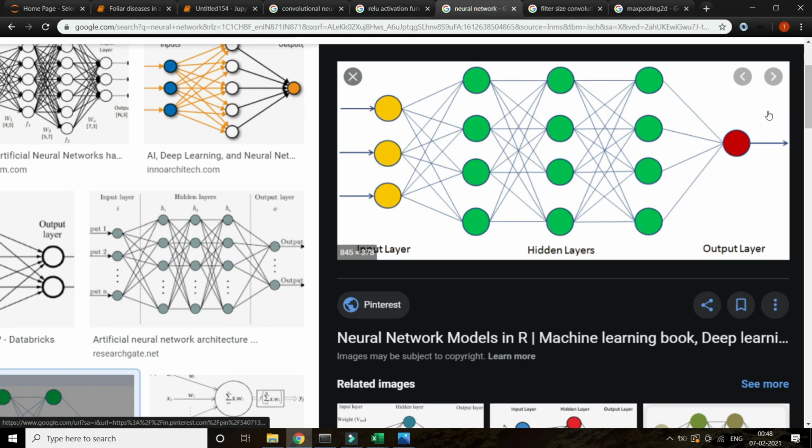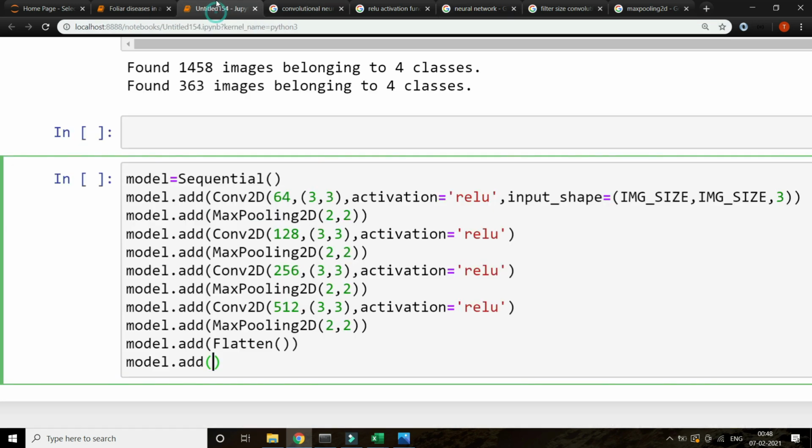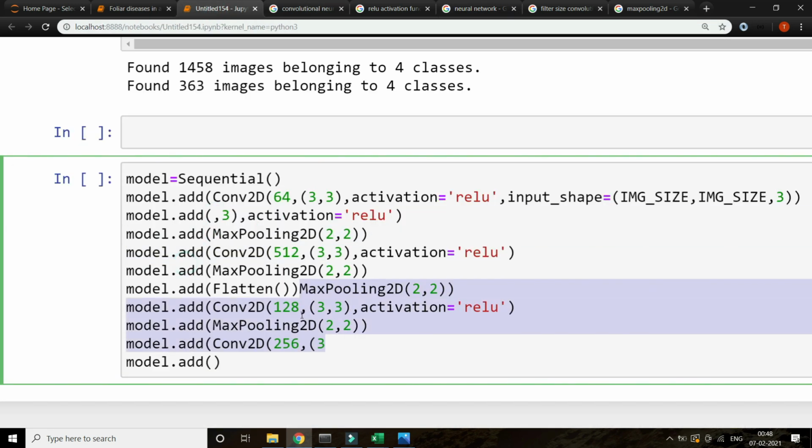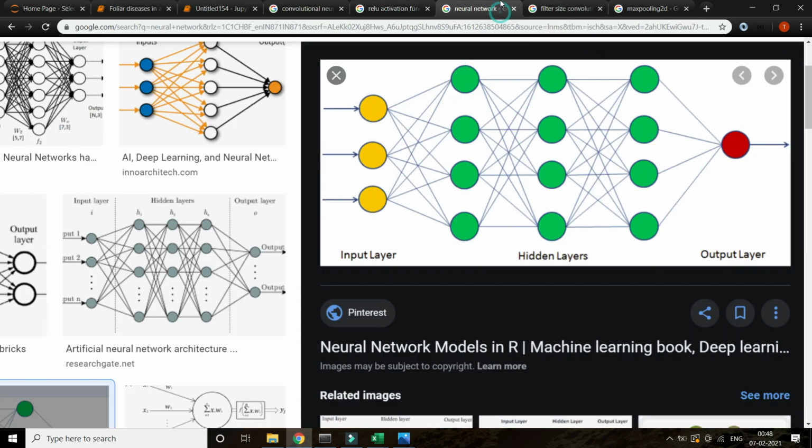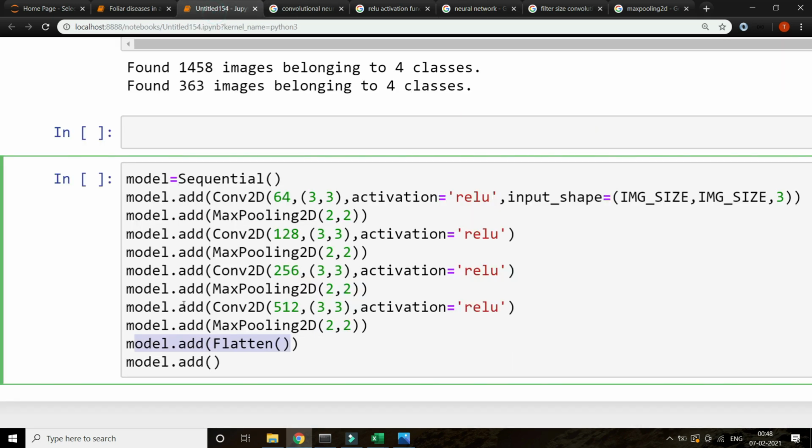We connected many hidden layers, this is a hidden layer, this is a hidden layer. After that we flattened it, and then we need to connect this with the last output layer, which contains how many neurons? 4. Model.add 4, because we have only 4 outputs.